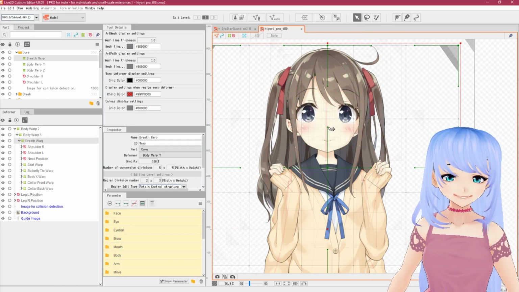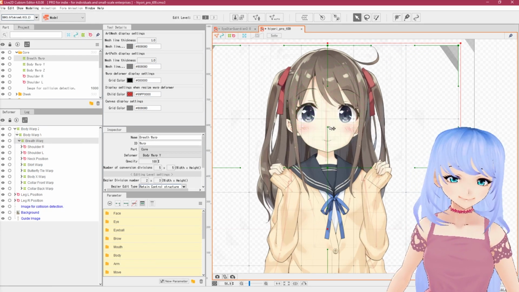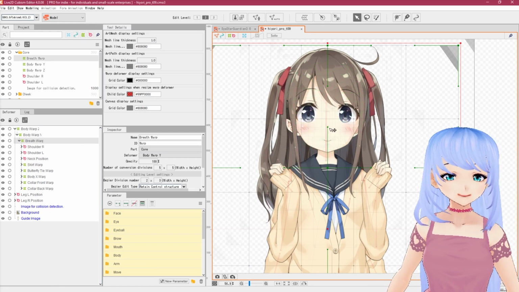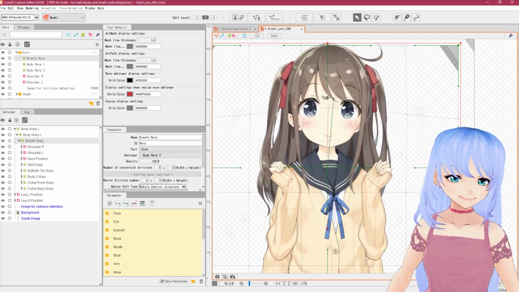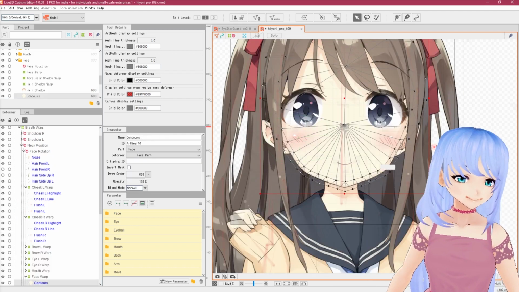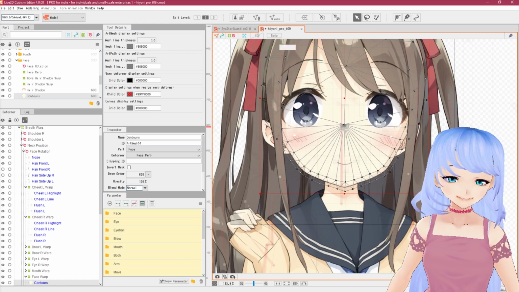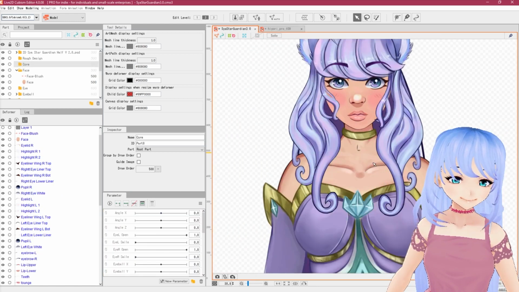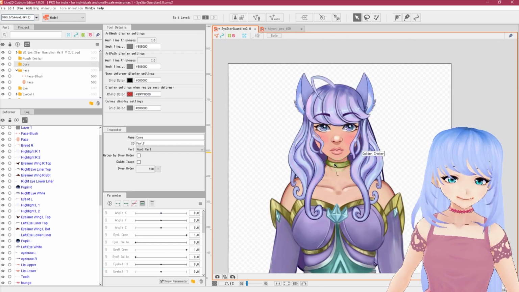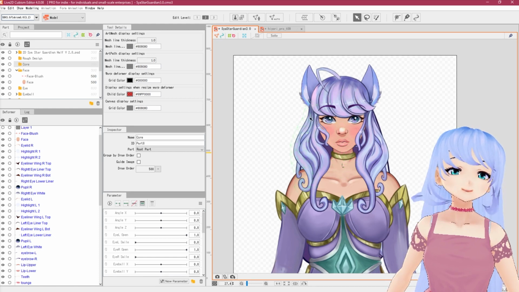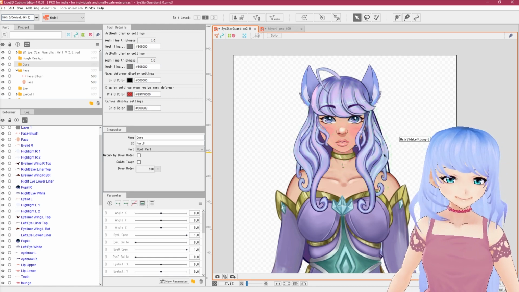Now, to explain a little bit about what deformers do and what they are, they're the things that allow you to deform and move your 2D model around in what seems like 3D space. It's a lot like a warp tool that you would use in something like Photoshop. And the reason why we can move our model like this is because when we assigned a mesh across everything, it uses these little guys right here to warp and deform. So without that, you would not be able to use warp deformers. So that's why it's very important to add a mesh like we did in the first video. And again, if you're just stumbling upon this video now, you could check out the first video of this series. And if you're trying to figure out how to get your Photoshop file into Live2D Cubism, you can also check out my other video that talks about cutting up your layers.